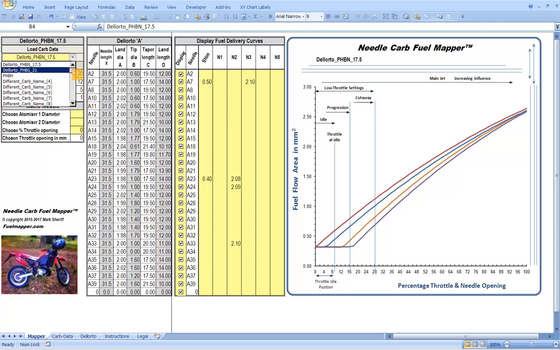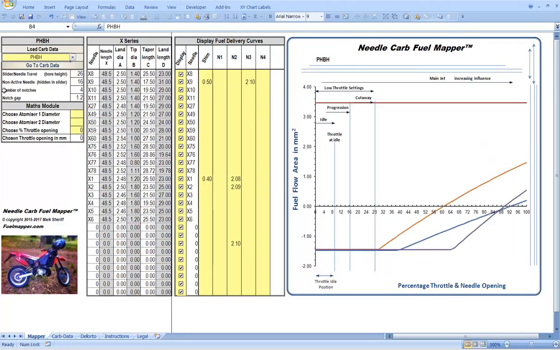Okay, so we can load. Now obviously everything's a mess here because we've still got all the atomizers from whatever we were working on. Normally this wouldn't be a problem because you'll have your carb, you'll enter it, and that's what you're working on. But if you're flipping between carbs, what you have to do is just simply highlight it and hit delete.